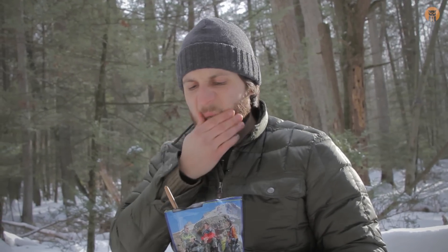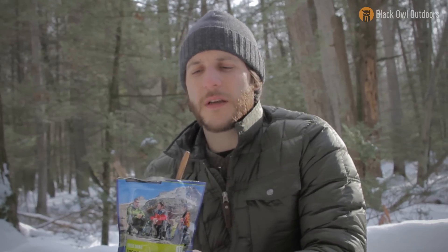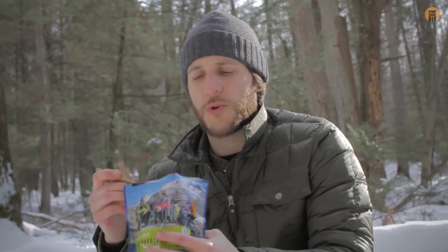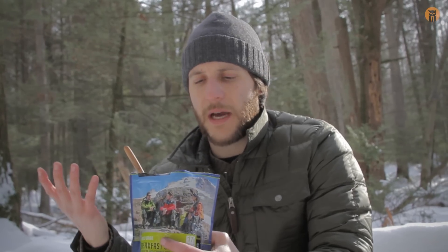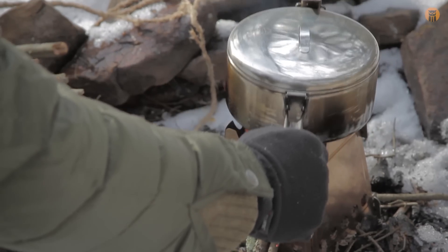These types of meals are great. I mentioned before about taking them camping, backpacking, hiking, anything like that. But also I keep a couple of these in the back of my truck because you just never know. It's wintertime especially — having some extra supplies and an actual kit in your car is a great idea, and having food like this is a great idea to keep in your car. And just to have some non-perishable foods at the house — I think this has about a 10-year shelf life, which is pretty impressive. Overall, just a nice little meal in a bag, self-contained, super easy — just boil water. We were trying out this little stove today and that worked really well to boil that cup of water.